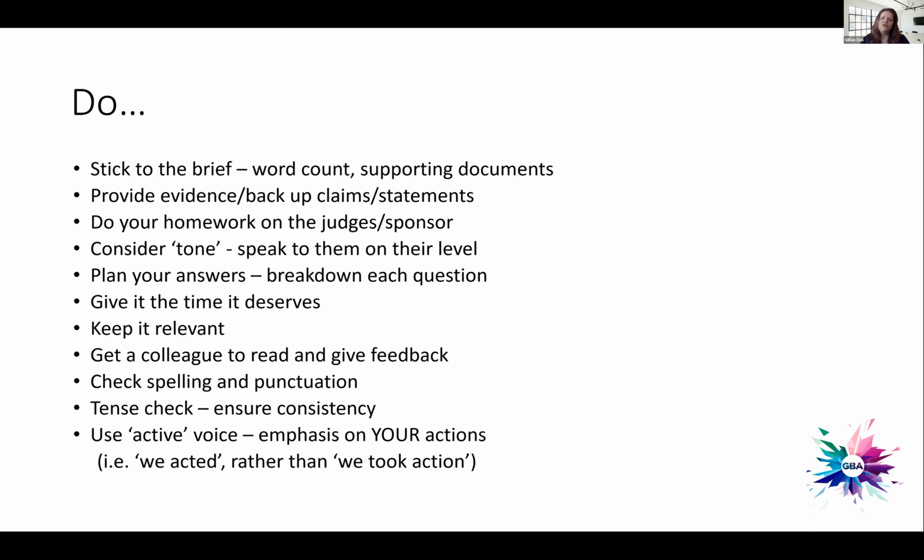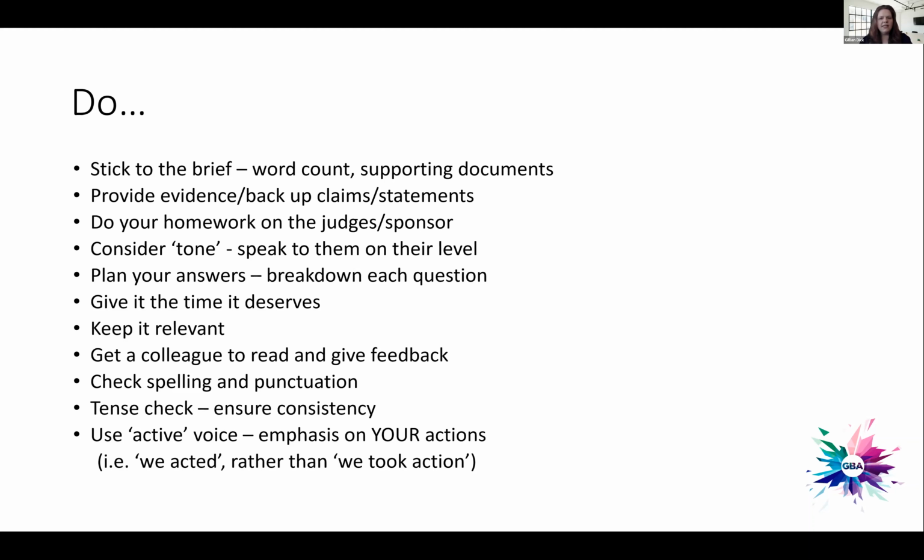Get a colleague to read and give you feedback, and you want it to be constructive feedback, because again, friends and family will tell you everything's great, but you need to know if it's reading well and it looks good, and if you're missing anything out. And sometimes we can be a bit guilty, especially if this is your first application. Sometimes we play things down a bit. This is not the time to do that. It's the time to talk it up, especially if you can back it up.